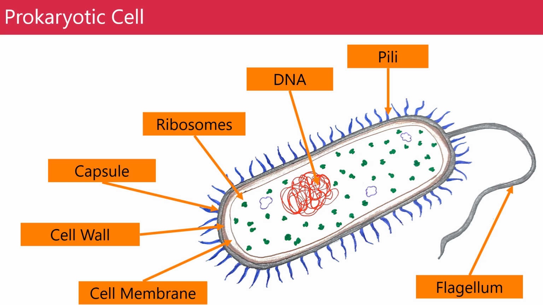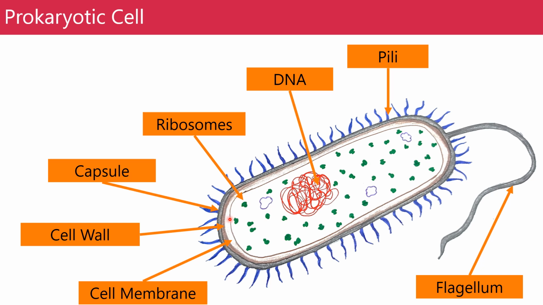A prokaryote is a simple unicellular organism that lacks an organized nucleus or any other membrane-bound organelle. We'll shortly come to see that this is significantly different in eukaryotes. Prokaryotic DNA is found in the central part of the cell, the nucleoid. Most prokaryotes have a peptidoglycan layer, that is the cell wall, and have a polysaccharide capsule.